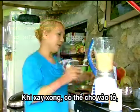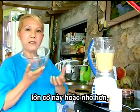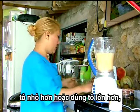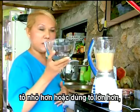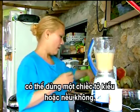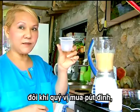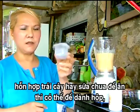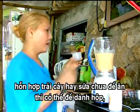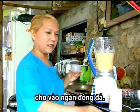Once it's done, you can either pour it into one big container like this, or a smaller container. A smaller bowl, yeah, or a bigger bowl. And for decorative reasons, you can use a fancy bowl. Or if not, those puddings that you buy and eat sometimes, a fruit mixture or yogurt, you can save the container. And then you pour the mixture in there to put it in the deep freeze. Let's try that, huh?